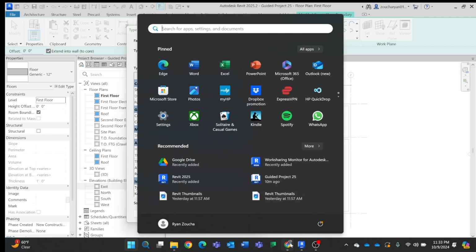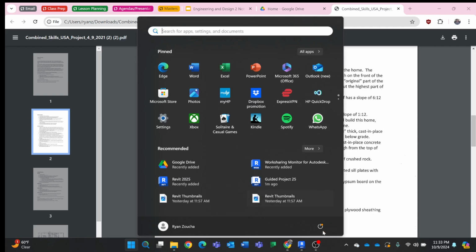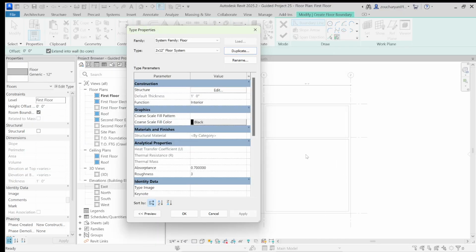Why is it a 2 by 12? If I look at my notes, first floor joists are 2 by 12s at 12 inches OC. OC means on center. We don't have to worry about that right now. Right now, we're just making a representation of our floor system. We don't need to know the spacing of the studs. This will be a note when we get to our sectional view.